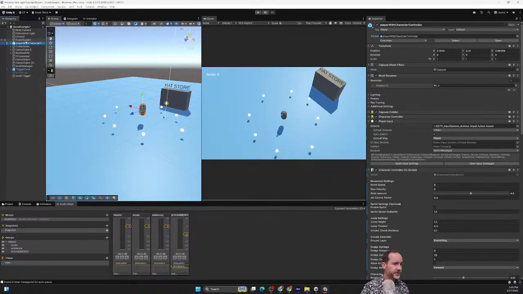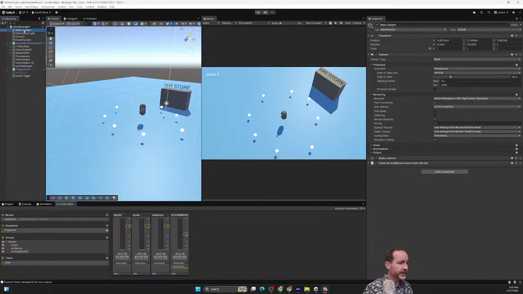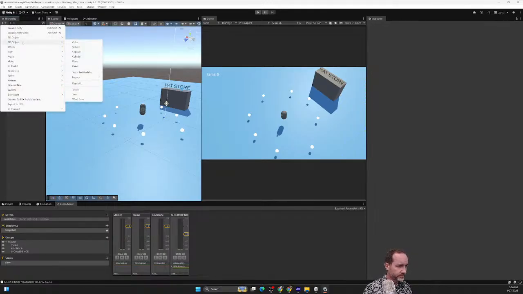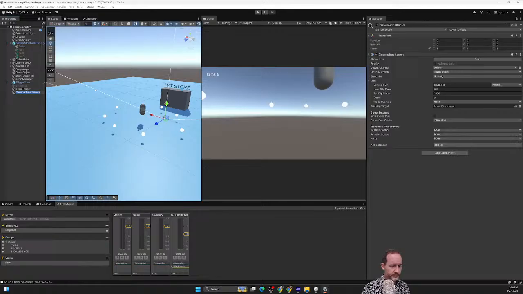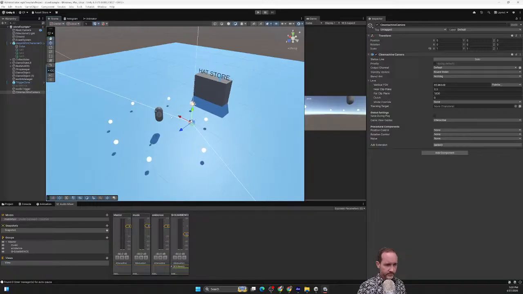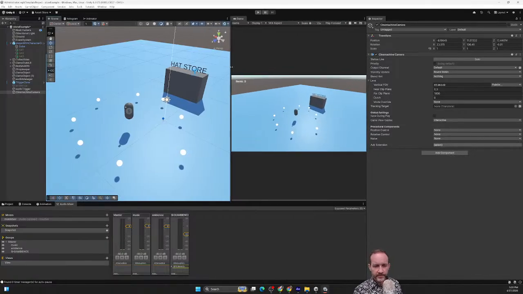I thought of one other camera shake idea, right? So turning on and off the Cinemachine thing is probably my main suggestion. But if we went to the Cinemachine camera here, that right about there.